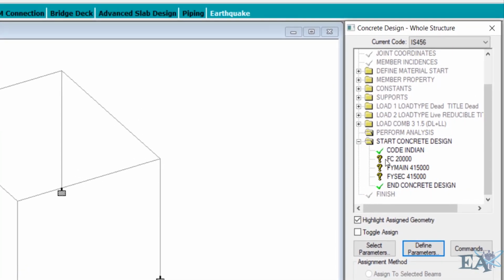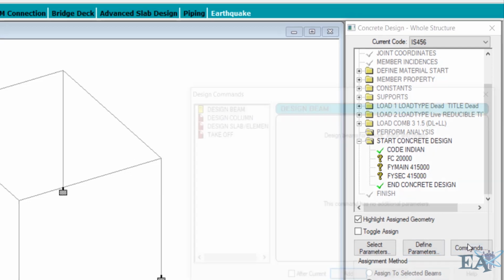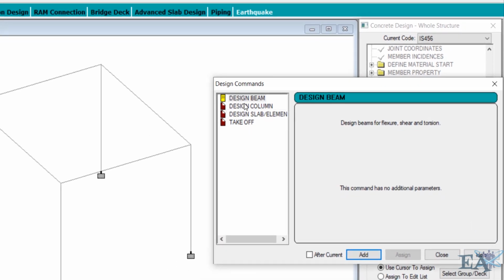You can still see that a question mark is against the option that we just defined. This is because we have defined but not assigned. We will assign this in a while. Before that, let us give the commands to design the beams and the columns. For that, click on commands and click on design beam command and click on add.